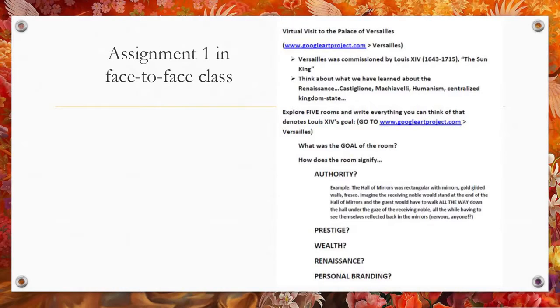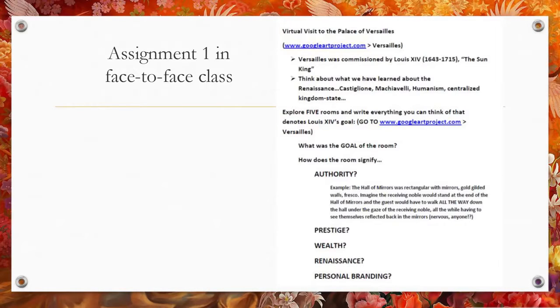So one of the assignments is this one. This is a virtual visit to the Palace of Versailles, a component of which Google has virtualized, outside of Paris, France. You can click on the floor plan, and then you go right into Versailles. It's just like you're standing there. It's been virtualized 360 degrees around, top, bottom, all sides, and you can walk through there and zoom in, as close to standing there as you possibly can.